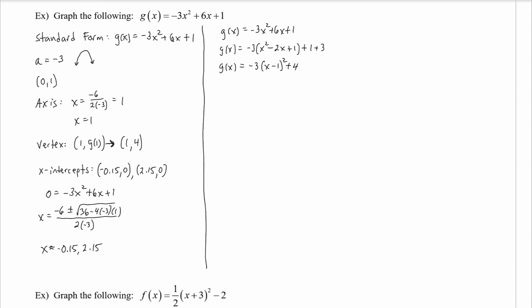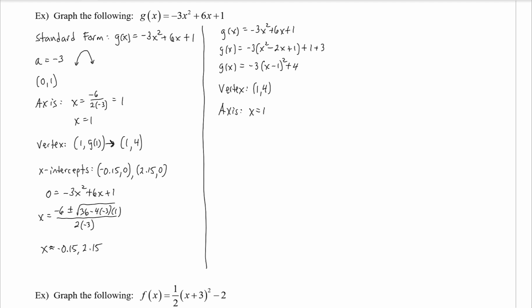we get a lot of this information pretty real quick. We're going right 1, up 4, because remember, we're just using our transformations. So my vertex was at 0, 0, but I'm going to go right 1, up 4. So my vertex is 1, 4, just like it was over here, right? Vertex is 1, 4. We just saw that. And I got it pretty quickly over here by completing the square. That makes my axis x equals 1, which we knew already. The only thing that's not obvious from vertex form is the x-intercepts. However, we started with standard form to turn it into this.